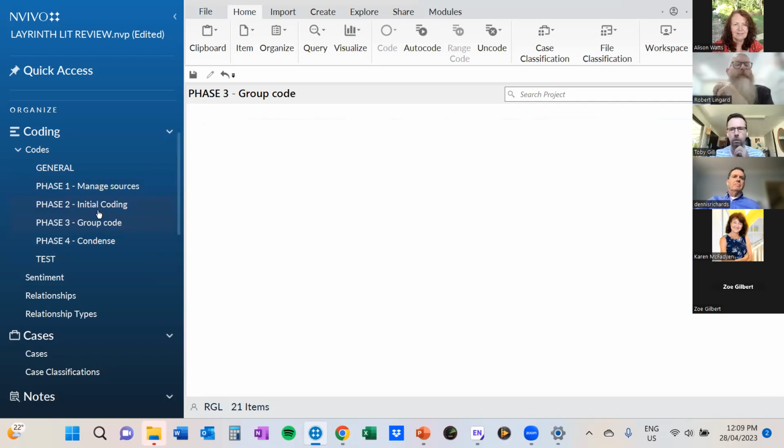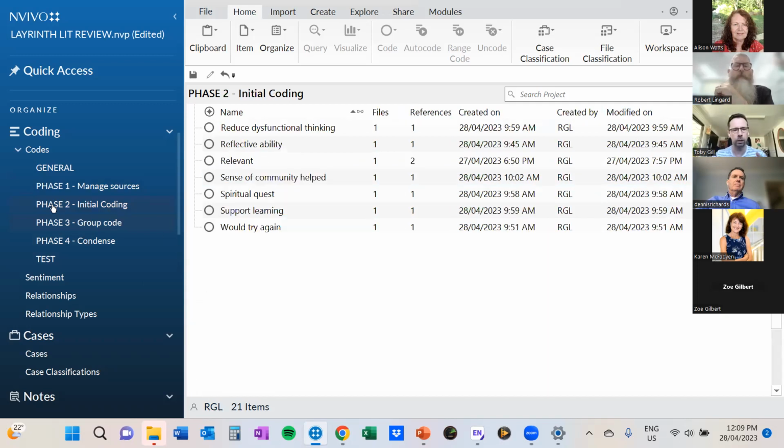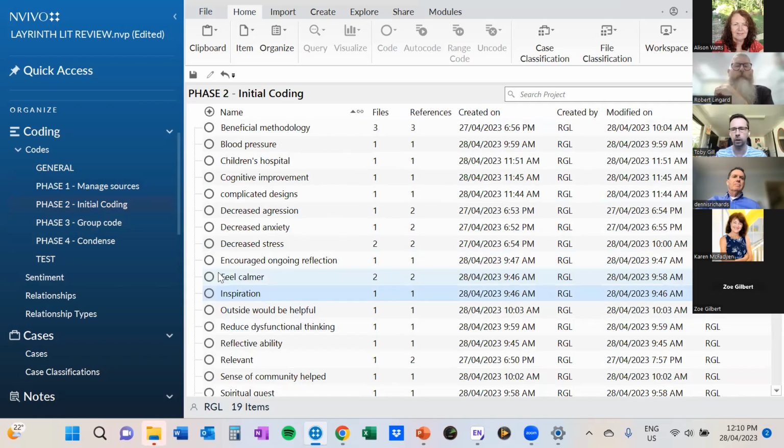Yes, they do exist, but we're only going to work with the phase 3 ones. Okay, but what I think I'm seeing there is you can take a step back to your initial coding before you, say, removed things, put things in hierarchies, if you need to.